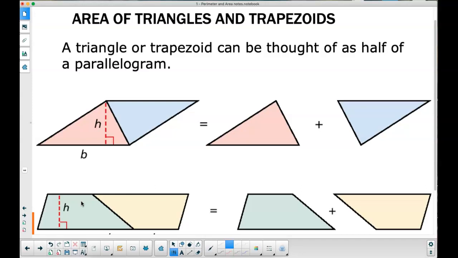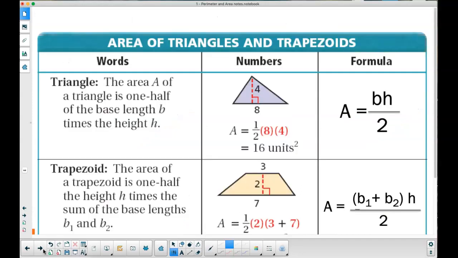Okay, I don't know if anybody's ever explained to you why the formula is base times height divided by 2. Has anybody ever told you why? Or they just tell you that's the formula? Kind of just tell you that's the formula, right? Okay, well here's why. If we have a whole parallelogram, we would do base times height. We only want half of it, so the formula for a triangle is base times height divided by 2. Okay, so this is our formula for triangles. Okay, and it's right on your sheet. Base times height divided by 2.